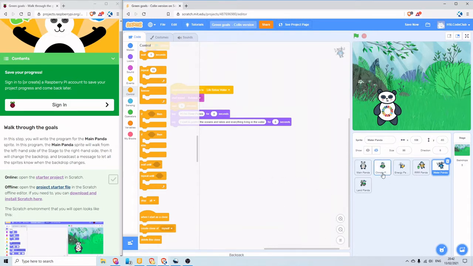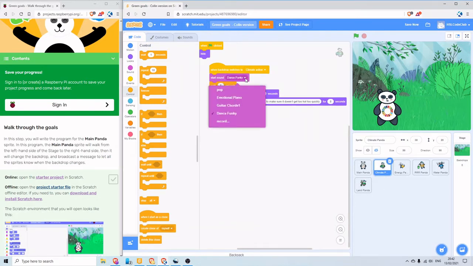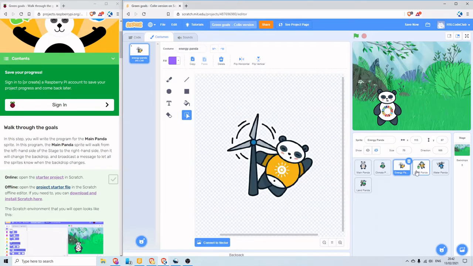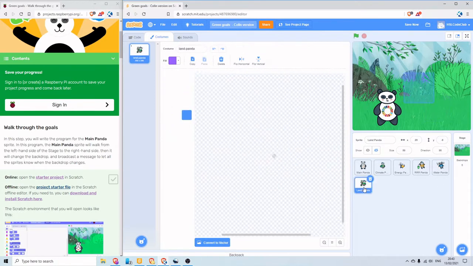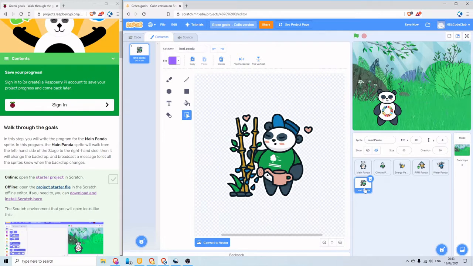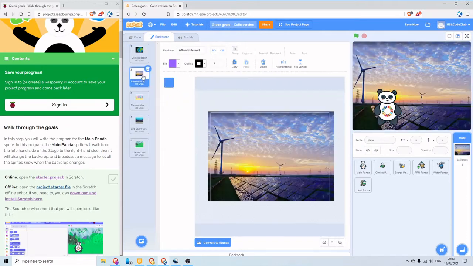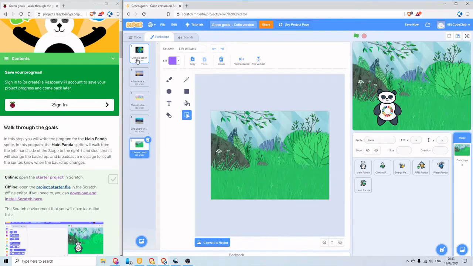The other thing we want to do is that when we come into the climate one, we want to change his music to be emotional piano. Each of the 5 sprites has just 1 costume, so let's look at those quickly. There's climate change, energy, RRR, water, and here is land Panda. It's also worth pointing out that there are 5 backdrops on our stage. I click the stage here on the right hand side, and a bit like the pandas, they've also got 5 costumes, but these are called backdrops. They've each got a separate name, and we'll be using those names to bring text into our narration of the project. Okay, so that's all the bits and bobs they've given us.